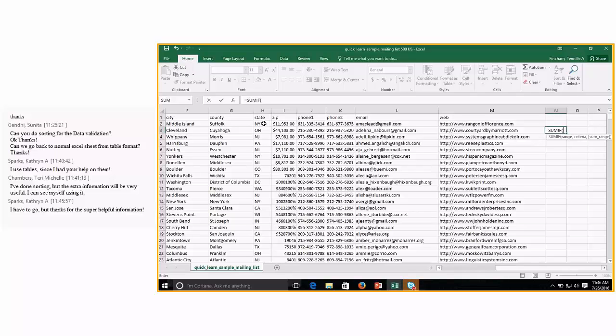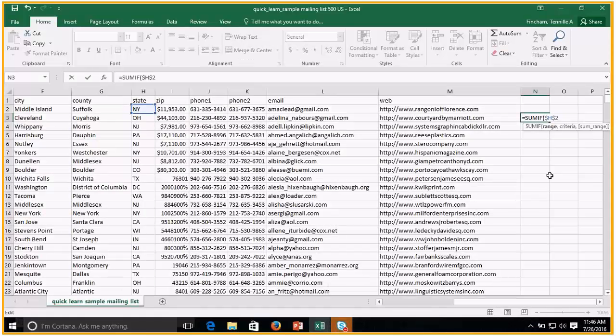So here, if I select cell H2, I can quickly click F4, and now that makes that absolute. So let me do that again here. Before we just have H2. Now if I press F4, we have $H, $2, and that just changes it from being a relative reference to an absolute reference. So if you're used to using formulas and it's kind of annoying to have to enter in the $ sign each time, F4 will save you some time there.